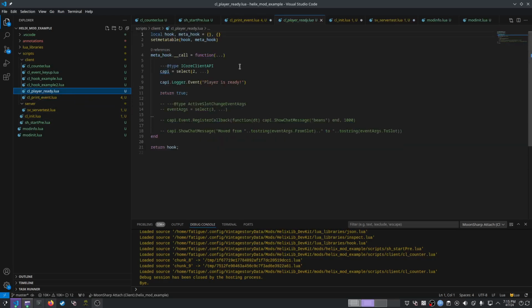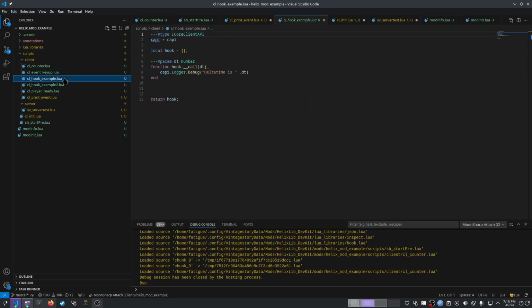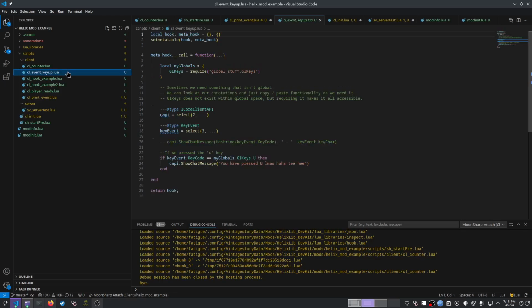Other than that, this is again me testing with event hook callbacks. This is bad. Ignore this. This is also bad. This is also bad. This one's okay. This one's pretty okay.